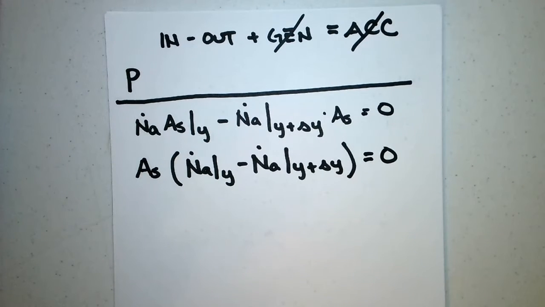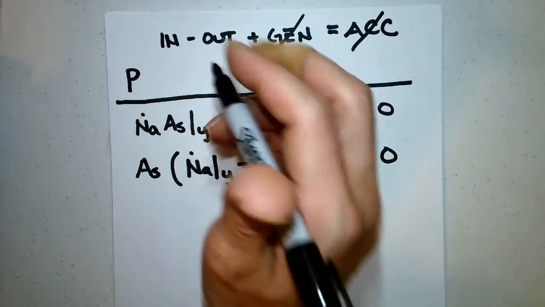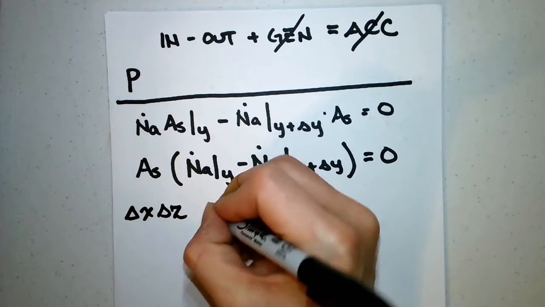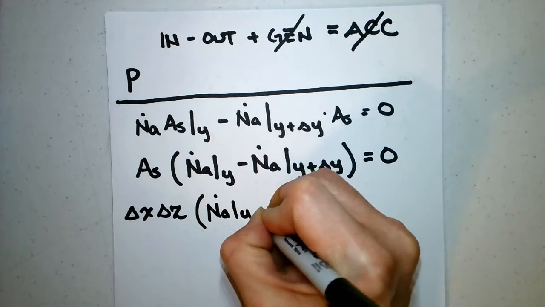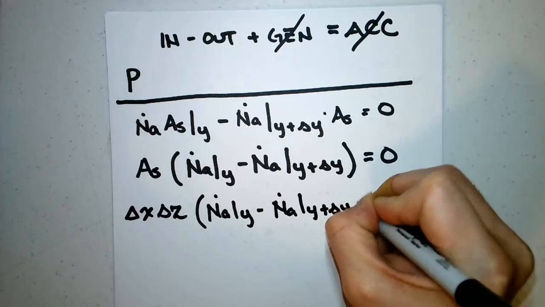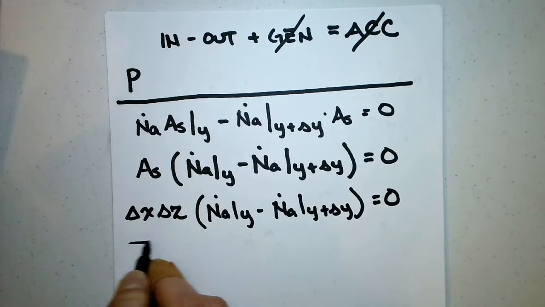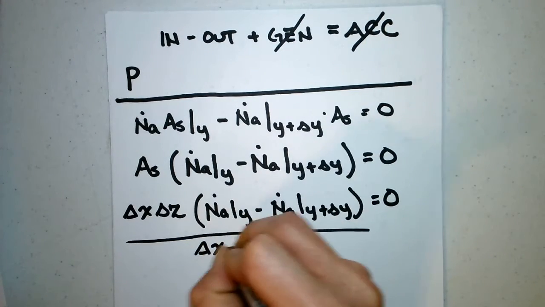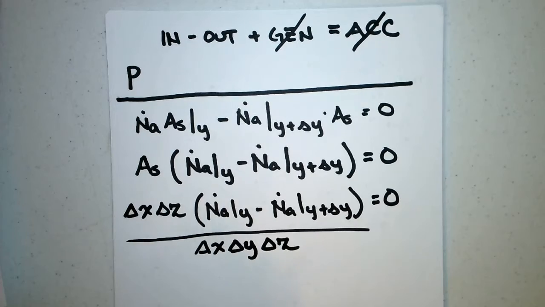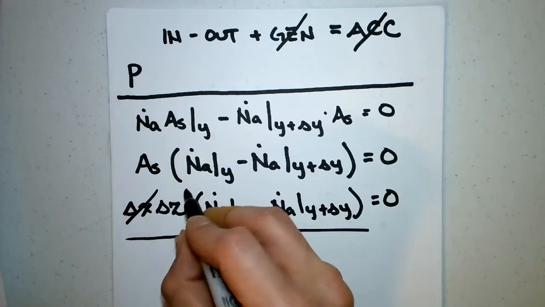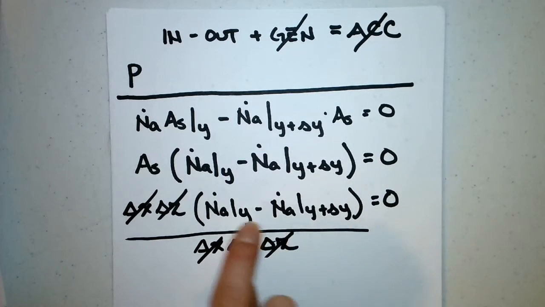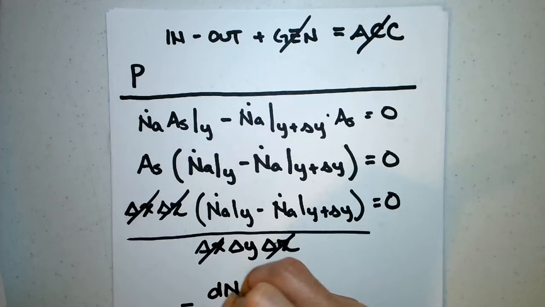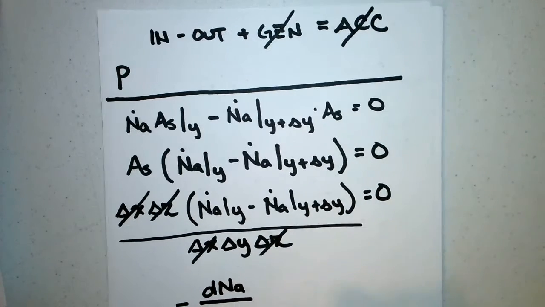And so at this point, we could just cancel out our surface area, but let's just replace this with our delta x, delta z. And then divide by the control volume. So we define this control volume of the Pyrex as delta x, delta y, delta z. So we're looking at this per volume, and we can cancel our like terms, delta x and z, and we see we can take the limit of this function to find, now we have state 1 minus state 2, so this will be negative d N_A over dy, as we take the limit and deltas go to 0.